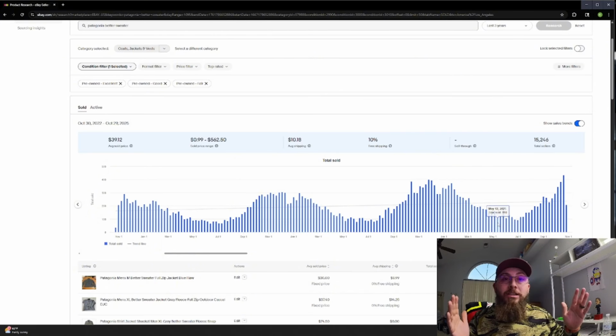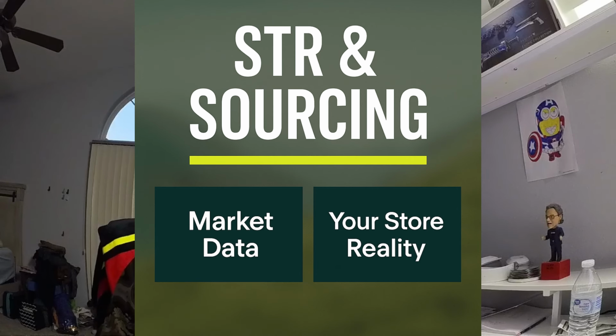That's just one strategy that STR does not account for. As you can probably tell by now, I'm really against this STR method when it comes to sourcing, specifically because eBay is a very chaotic website. If I find a Better Sweater like we've been using, I would have to literally use 20 different points to narrow it down to the specific item I have in my hand.